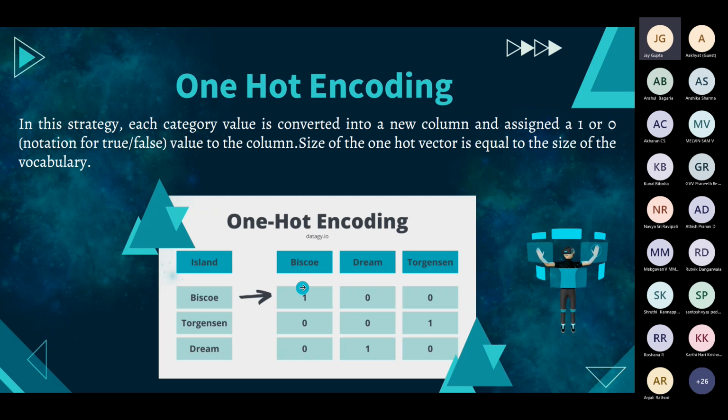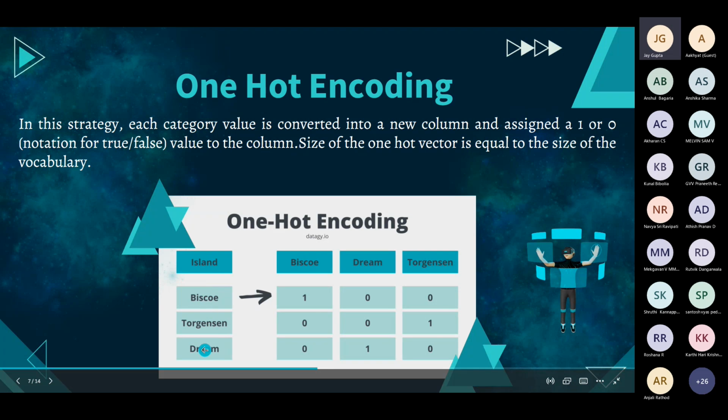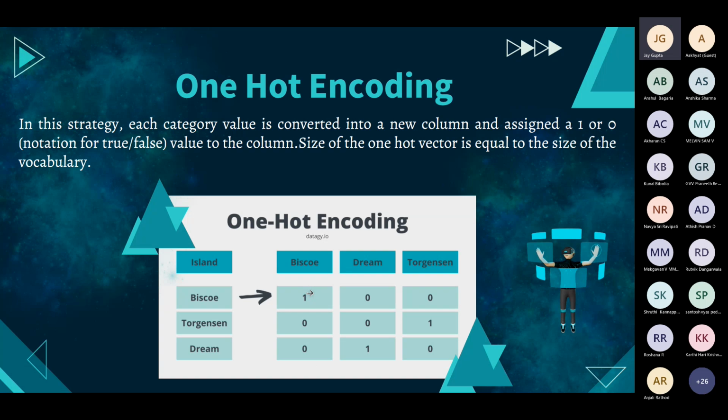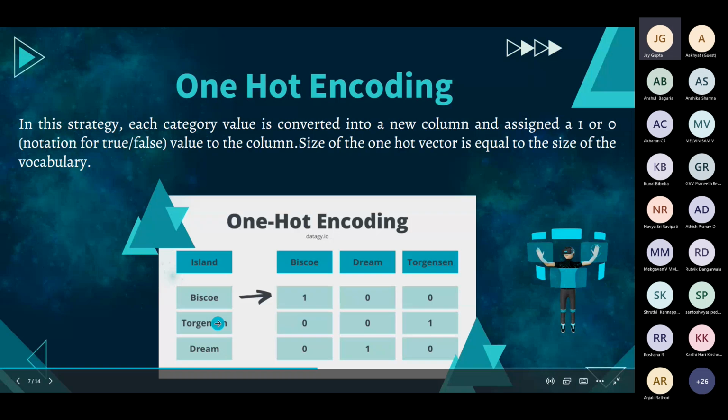So what we do is we assign each word a number. For example, we assign Vishku as 1, Torgensen as 2 and Dream as 3. So we have a vocab size of 3, and we generate a vector. For example, Vishku is assigned number 1. The second word is assigned index 2, so there will be a one at index 2 of that zero vector. Similarly, Dream is assigned 3, so there will be a one at the third index of that zero vector.